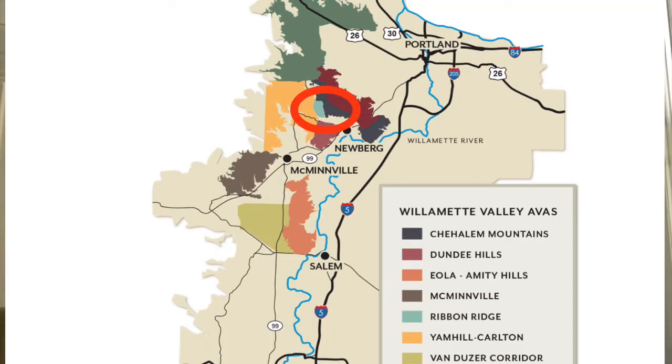This wine is 100% whole cluster pressed, 13% ABV. It's aged 11 months in 20% new French oak, 40% neutral French oak and 40% stainless steel. $45 price point. I also want to show you a map of where Ribbon Ridge AVA is. It's a relatively small AVA compared to, say, the other brethren AVAs of Northern Oregon or Willamette Valley. You can take a look at the placement. There are very few vineyards and producers in this area. I have visited this particular AVA, which is really cool, and I have not visited this producer, in case you're wondering.